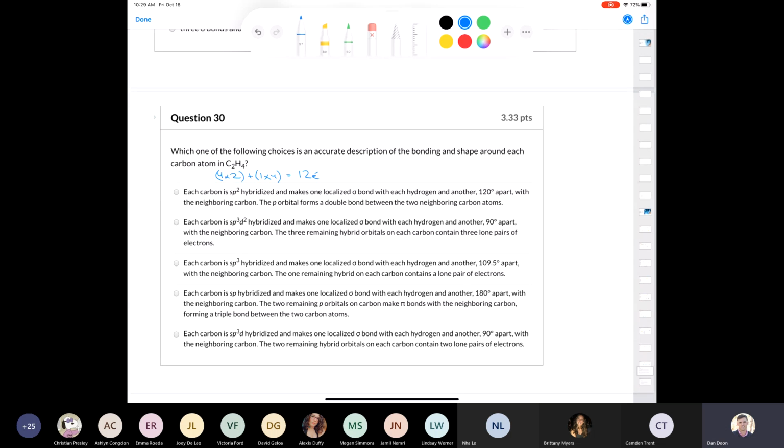If I start trying to piece this molecule together, what do I know about carbon? Carbon always has 4 bonds when it's neutral. Hydrogen always has 1 bond. So that tells me that I've got to have something like this, where I have the carbons bound to each other, and I'm going to have my hydrogens like this.